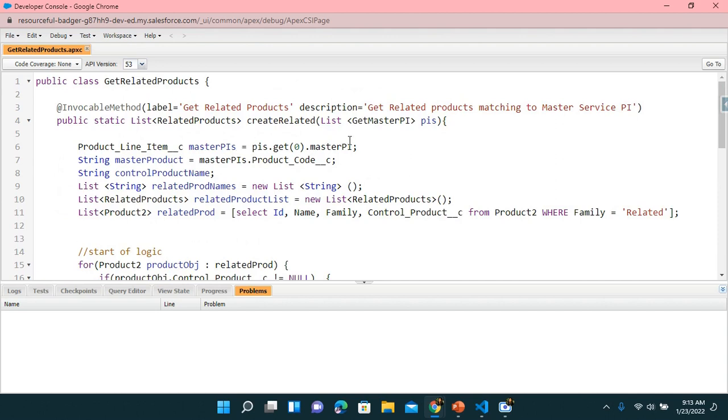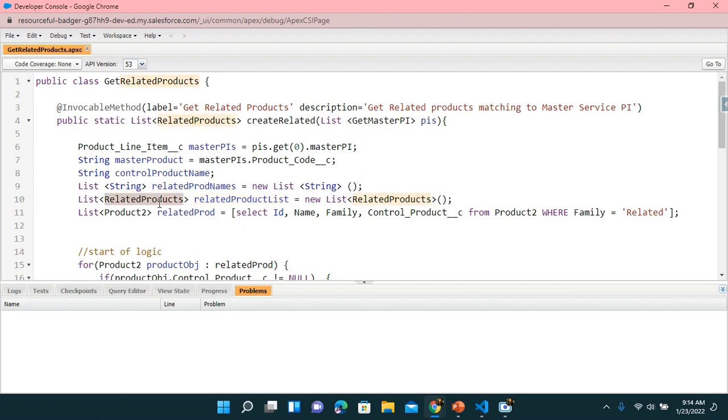After that, I'm assigning the master product line item, which I'm getting from here, and then I'm assigning the product code to the master product string. Then I initiate a control product name string as well, and the related product string list to store the related product names.